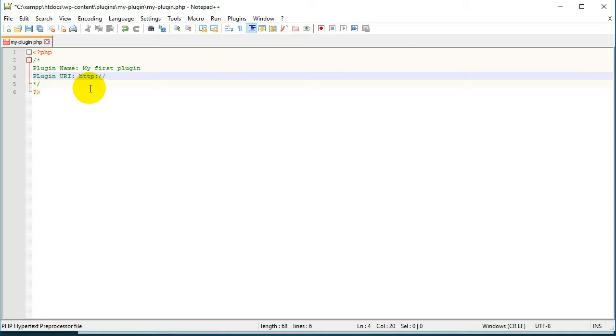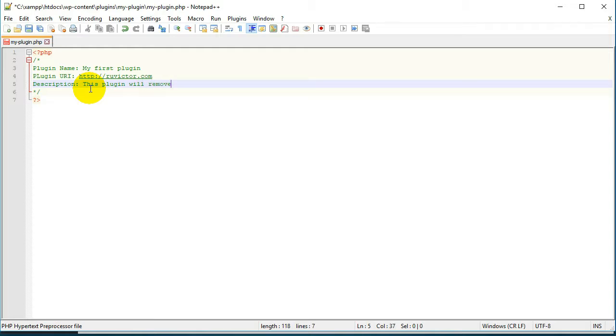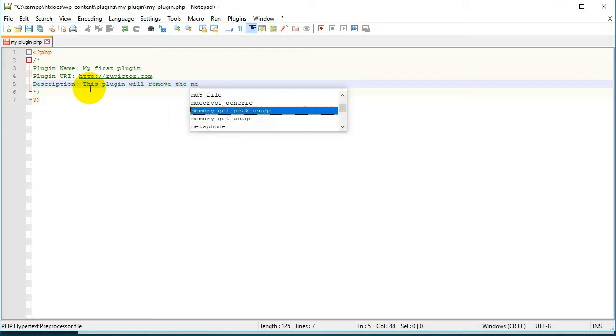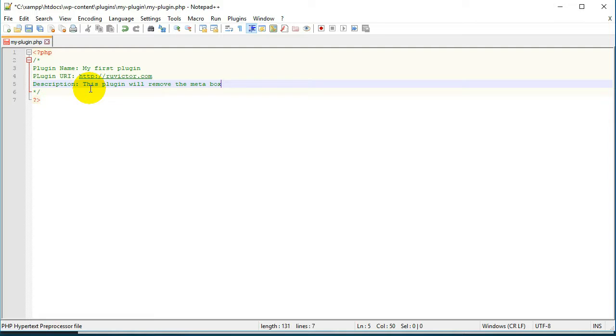You can write your website. The next one should be description. And here, this plugin will remove the meta box.